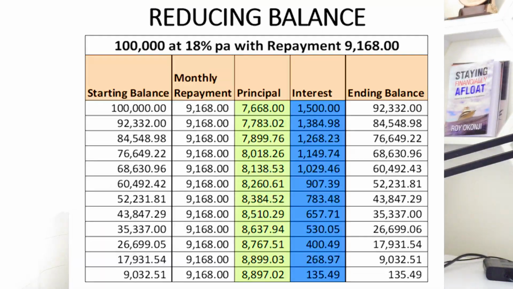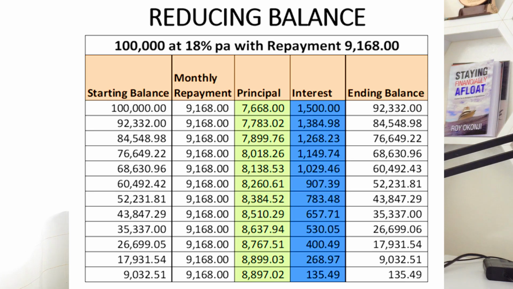In essence, therefore, your loan begins to move at an increasing rate in terms of reducing the principal balance. The principal balance reduces at an increasing rate as you continue to repay your loan. At the same time, the amount that goes to interest also reduces as you repay your loan. That is something notable. In fact, let me put for you a table here that would just show you the difference.